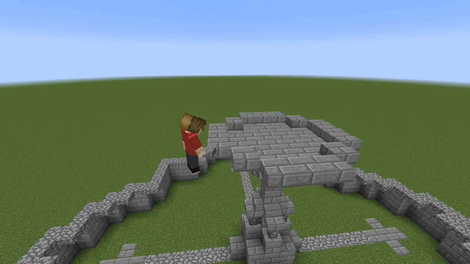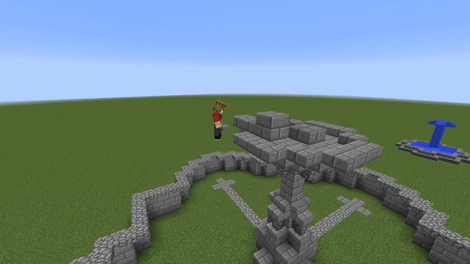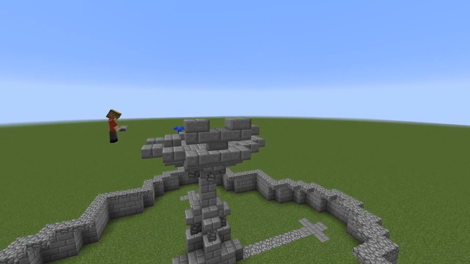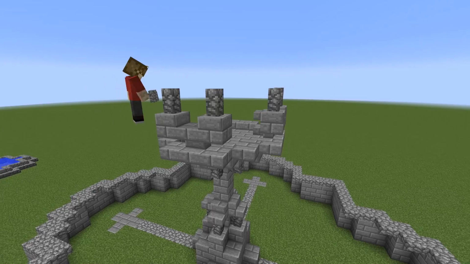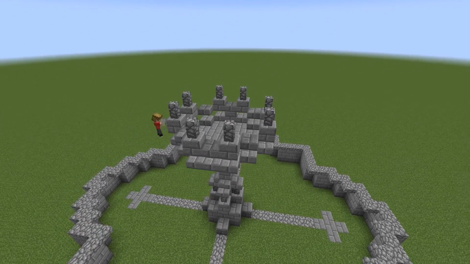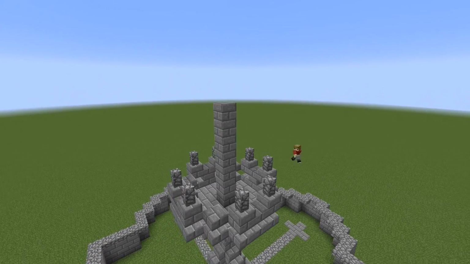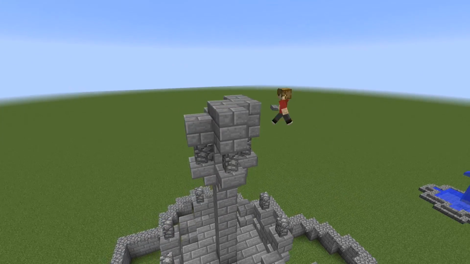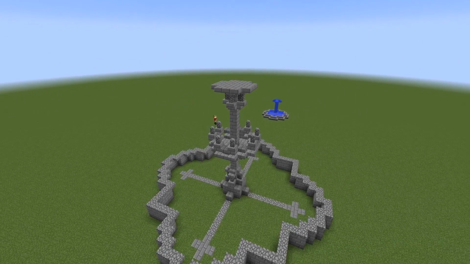Hopefully I'm taking it slowly enough for you to try and get the idea for the design of this. Now, utilizing half slab, I can leave that very slight gap in between those two layers to create a very aesthetically pleasing detail without making it look overly complicated. I then go ahead and stick some more cobblestone walls on the top, and you get this nice finished goblet-shaped fountain. But we're not quite finished. We're going to raise it up a second layer with a slightly smaller bowl on the top so that we can put a singular piece of water which will then cascade over the first bowl and then onto the second one and then into the fountain.